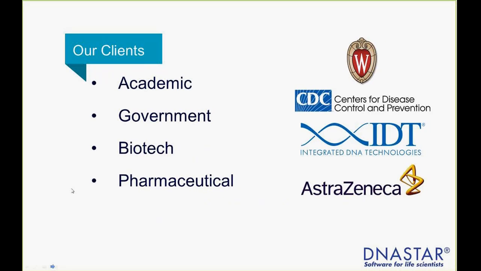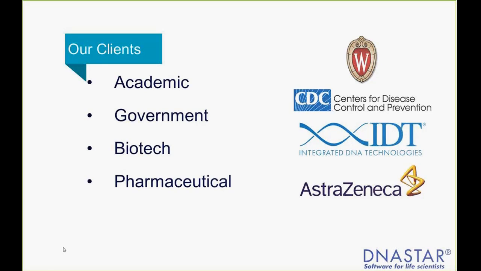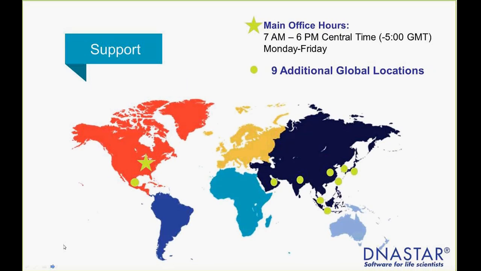We have clients worldwide in academia and the government, biotech, pharmaceutical. And then we also offer support. Our support includes chat support, webinar support, email, phone calls, so we cover a wide range of hours, as well as different global locations. And support really distinguishes us from many of the competitors. So if you have technical questions, you can always reach a DNASTAR representative that can help you with your project.